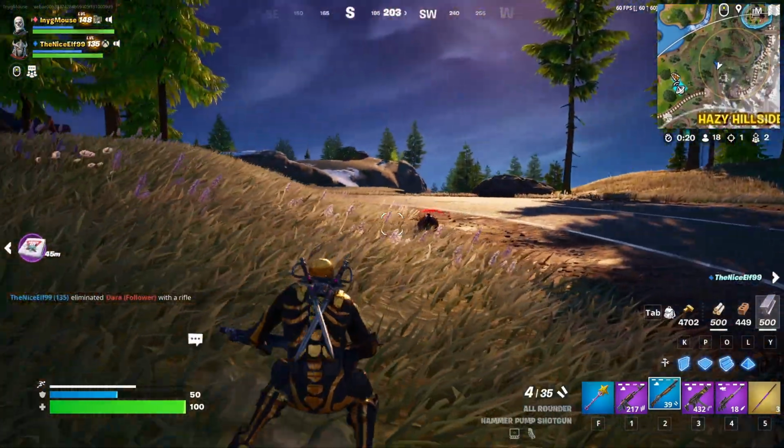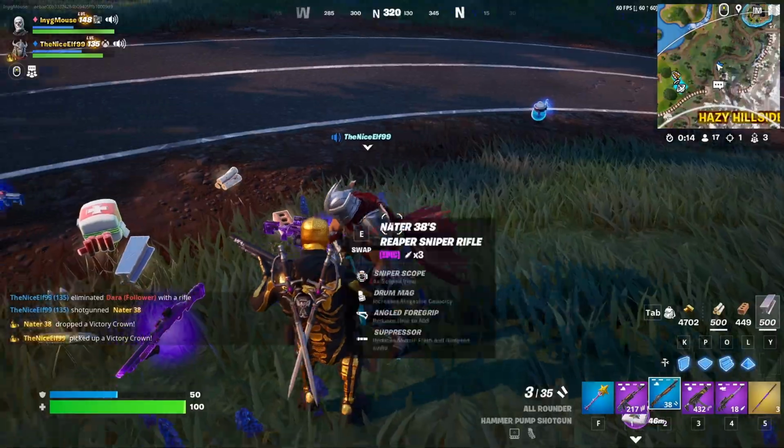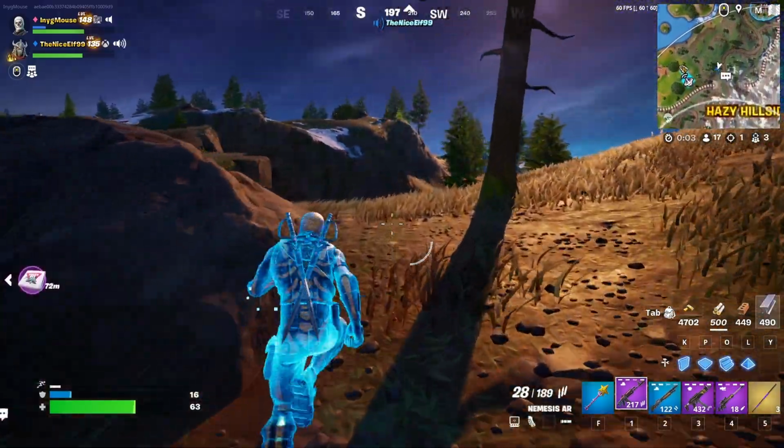Bro, I put like 90 bullets into her area, into her face. I'll take this medallion. Oh, give me that. I have that. Oh, you're fine. Fine, I don't need the crown. I lied, I don't need the crown. Holy shit, he has an item.